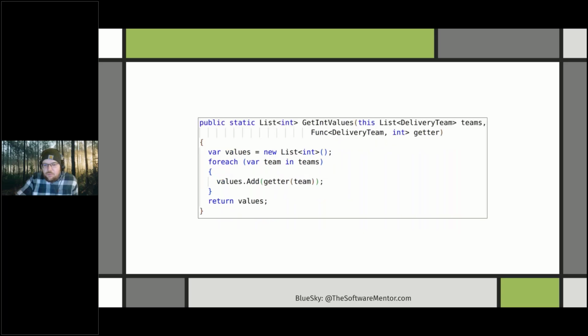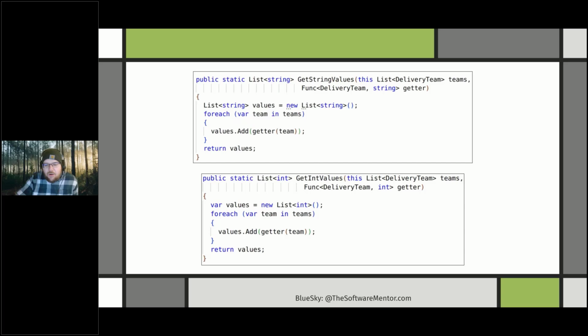We write that, and then we were like, this looks really similar. Maybe we can go ahead and write that get int values. So instead of get string values, we have get int values. Here's its implementation. And now, once again, we're engineers, so that means our pattern recognition game is pretty good. We take a look at both these implementations and we go, man, these look really similar. What's the difference between these two, besides variable names? It's subtle. Yes, the return type. Yeah, it's just the types. That's the only thing that's different here.